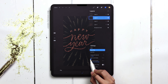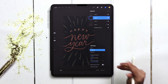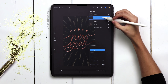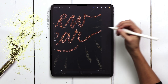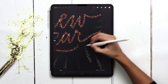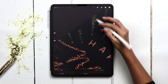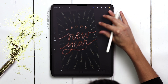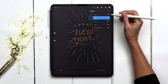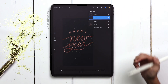Onion skin frames I'm going to bring down to one, and onion skin opacity is going to be about 50%. I'm on my second empty layer and we're going to start drawing things in. We're going to start off very small because we need to add a lot of frames to lengthen our animation. So I'm going to put a little dot at the end of each ray. Making sure I got all of them — and now if we turn off our template you can see all the little dots, and we're just going to keep making them a little bit longer with every frame.